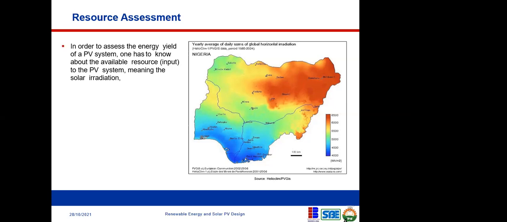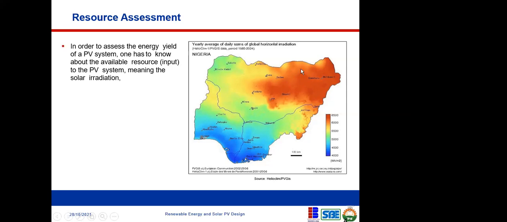Now, the thin film has a higher resistance to temperature compared to monocrystalline and polycrystalline. If you're looking at this diagram, this is the temperature gradient across Nigeria. If you look at those regions that you mentioned, the northeast, the regions that are red, Kano and Katsina, Sokoto, and the rest of them, we find out that they have a higher temperature.